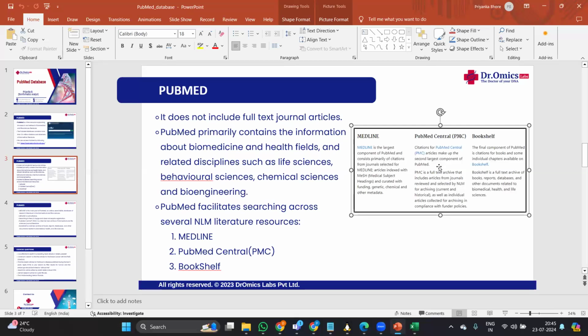Then in PubMed Central, you will be able to get the freely accessible data also. All kinds of data will be stored in PubMed Central, whether curated, cited, or free full articles. That's why for the exercise questions also we will be using PubMed Central only. Then we have the Bookshelf for your topic of interest. If you want to get books, you have to buy them from this Bookshelf. You have that separate option where you can find books related to your topics. You can cite those books likewise.